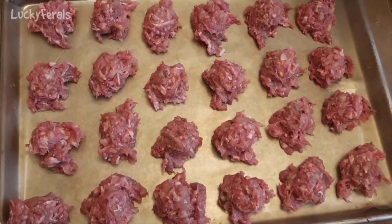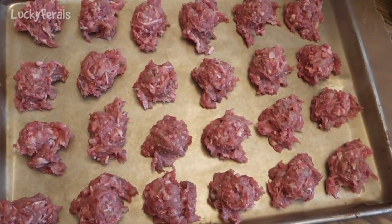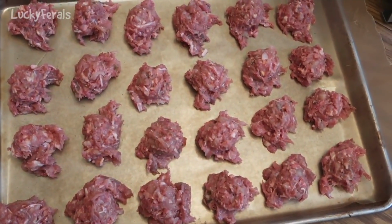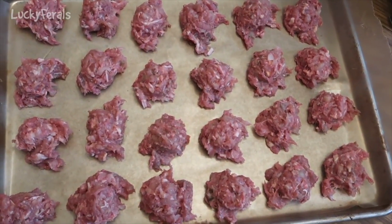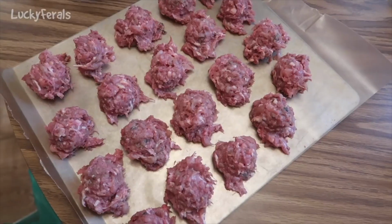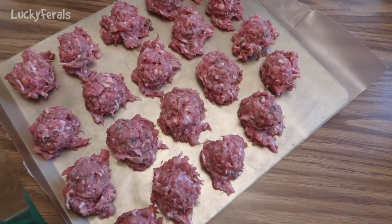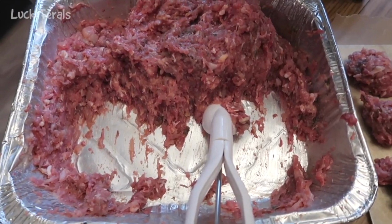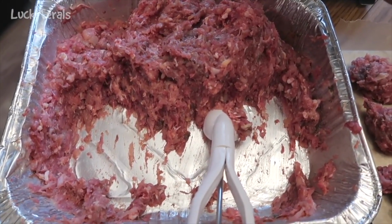And here we have a full sheet pan full of raw cat food scoops. This is 24 scoops. This will be enough for 6 meals if they get 1 scoop each. Here's the second tray of scoops. This is going to go in the freezer also. And I'm only a little bit more than halfway through the meat. This is gonna make a lot of food.